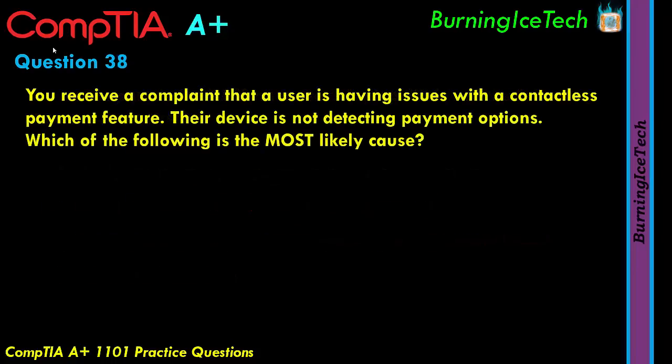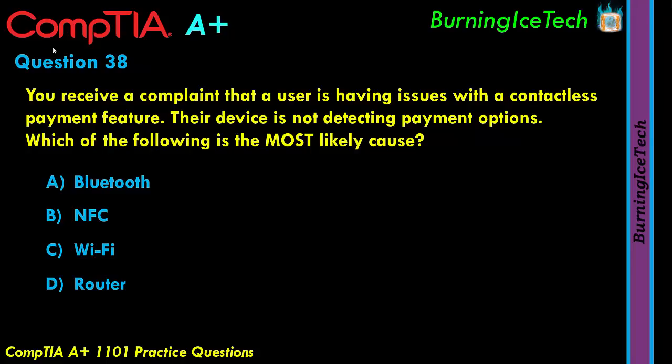Question 58. You receive a complaint that a user is having issues with a contactless payment feature. The device is not detecting payment options. Which of the following is the most likely cause? Now, whenever you see something like that in an exam where they say most likely, especially if there's capital letters and bold letters, that normally indicates there might be more than one answer that's correct here. They want to know which one is more correct out of the lot.